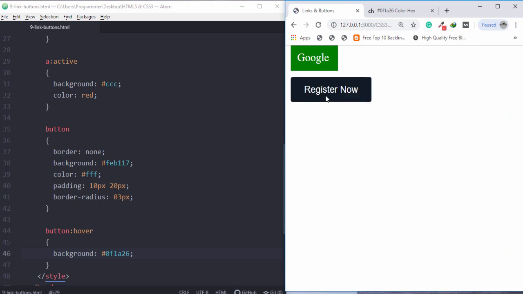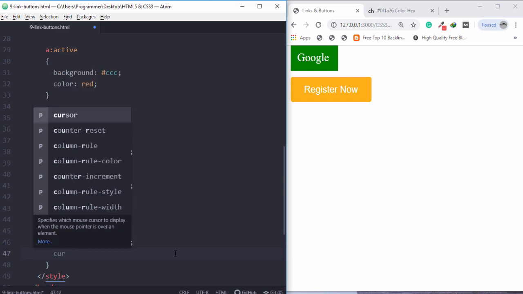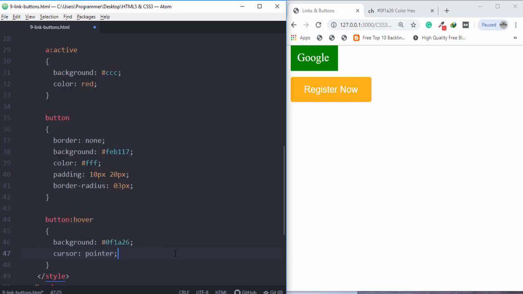As you can see guys, when I hover the mouse on the link, I am able to see the cursor has changed. But when I hover the mouse on the button, you can't see the cursor change. So I'm gonna use cursor: pointer, to display the cursor when the user hovers the mouse on the button. So let's do that, as you can see guys, right, same thing.